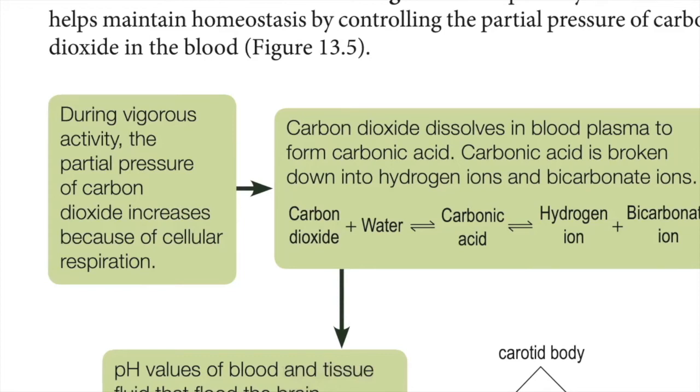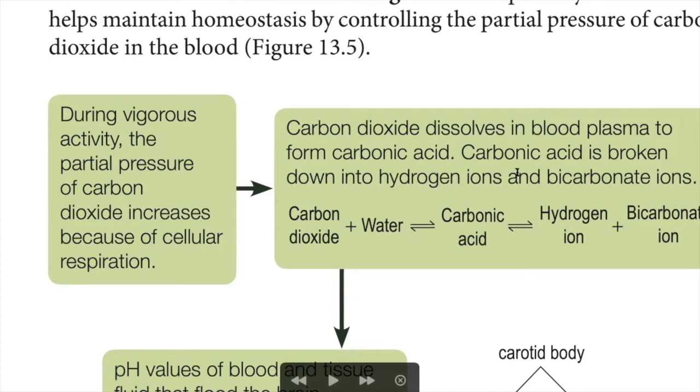Okay, during vigorous activity, the concentration ataupun the partial pressure of carbon dioxide increase because of cellular respiration. Betul lah sebab, bila awak buat vigorous activity, awak perlukan lebih banyak energi, betul tak? Nak dapat energi, awak buat apa? Awak buat cellular respiration. Ingat lagi tak cell respiration ataupun respiration? Formula respiration adalah glukos plus oksigen. So dia akan hasilkan energi, water and carbon dioxide. Sebab itulah concentration ataupun partial pressure of carbon dioxide akan increase juga.